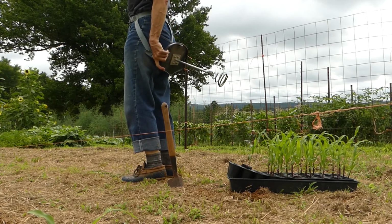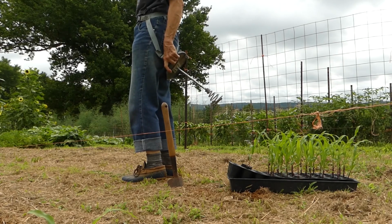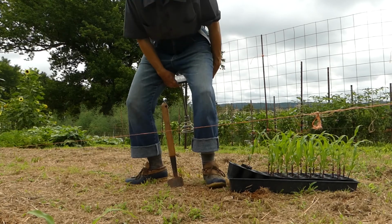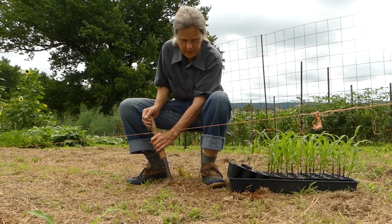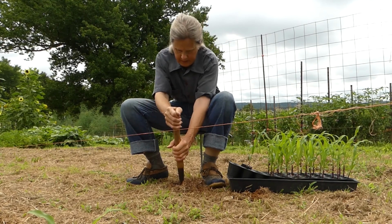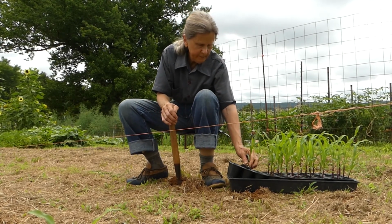This milking stool just works terrific for working in the garden. I think it's even better for the garden than it is for milking. And this soil is very loose, easy to dig. So cover crops really seem to be a great thing.